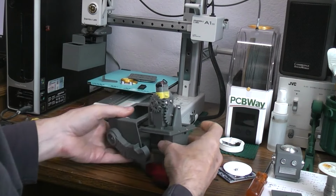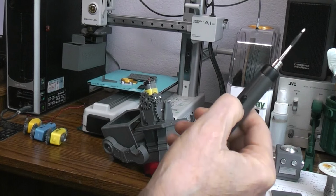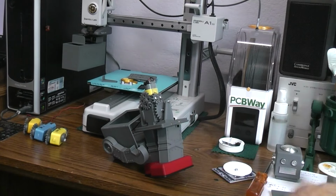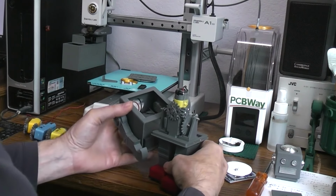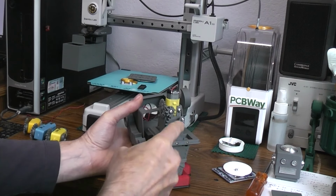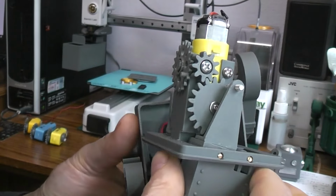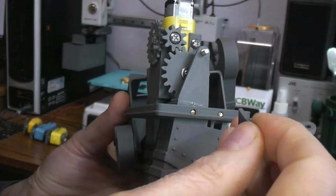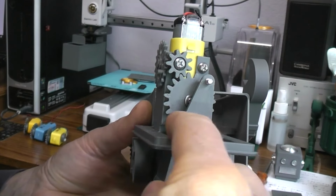Let's heat up this little soldering gun here, and we'll take those wires off. Just let that warm up. So on these legs that come up, the piece that I've got this screw screwed into, it's just a 1/2 inch 6-32 screw. This is a separate little piece which you just put glue on the bottom, and it simply glues to the top of this leg piece.